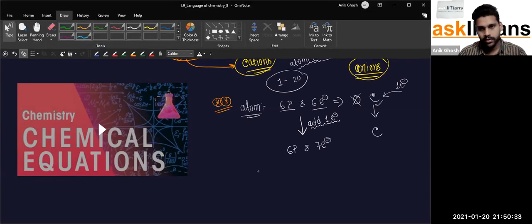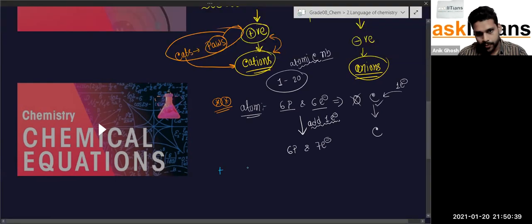Now let's try to draw this thing. 6 protons means 6 positive charges: 1, 2, 3, 4, 5, 6. 7 electrons means 1, 2, 3, 4, 5, 6, 7. Now 6 positive charges are going to eliminate 6 negative charges and make it neutral. But 1 electron, 1 negative charge, is extra there. So for that reason, the charge of this carbon would be C minus. Now we call it an anion. Cats have paws, right? So we call it an anion.